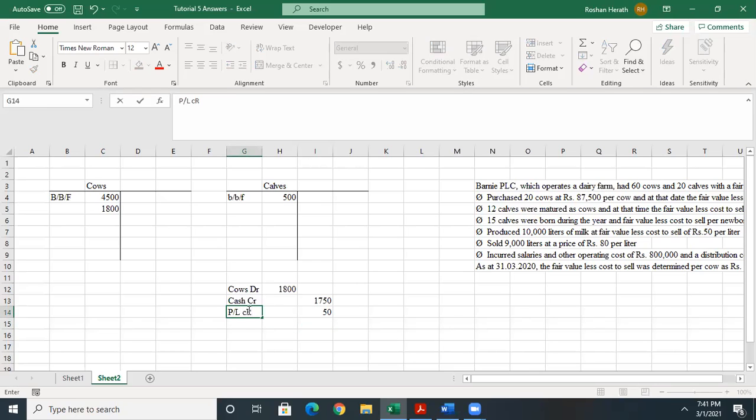So this is how it works in reality. Not the entire thing may become a gain, but there can be instances where the entire thing would become the gain. But here, this is the thing. So this is about the gain on initial recognition. So here it comes from the cash.